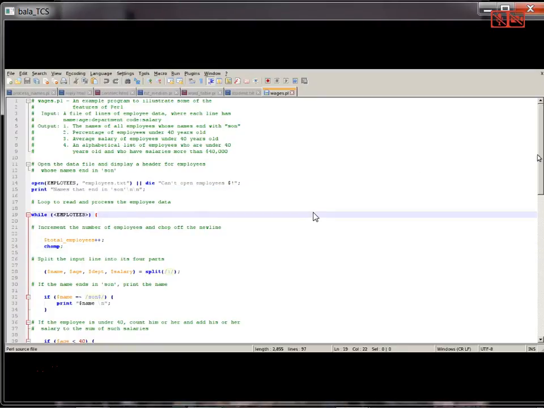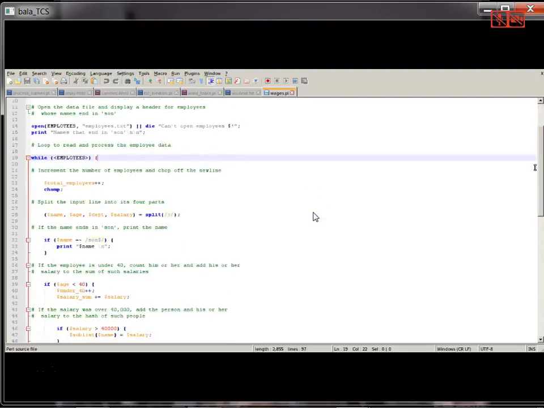So forgetting that print statement, what is more important here is while of the employees within the diamond symbol, I mean the less than and greater than symbol. What it is trying to show here is the file handle. So while of the file handle, it is trying to check. So until the file is completely read from start till the end of the file, it will try to fetch all the data. And then total increments the number of employees and chops off the new line.